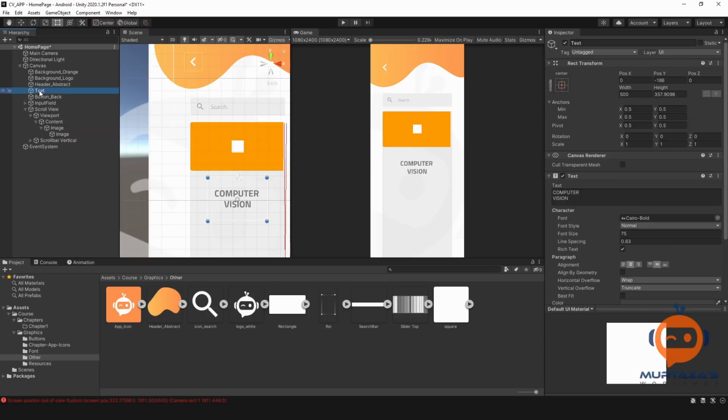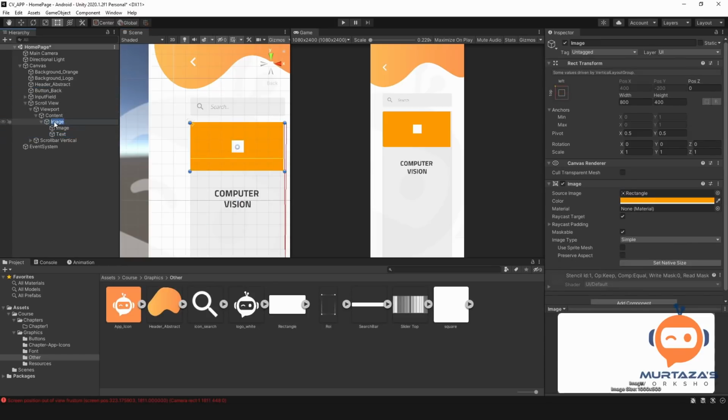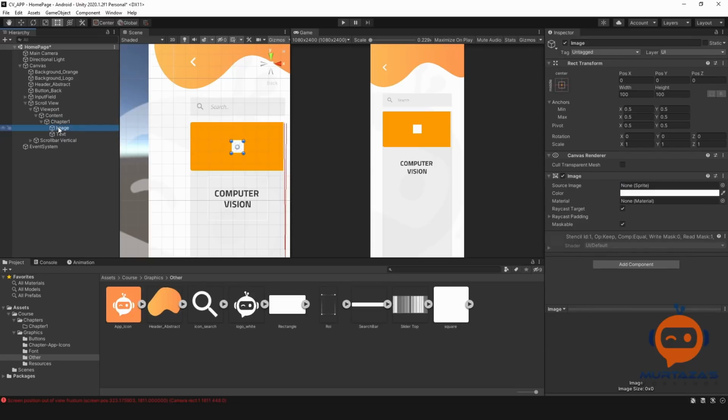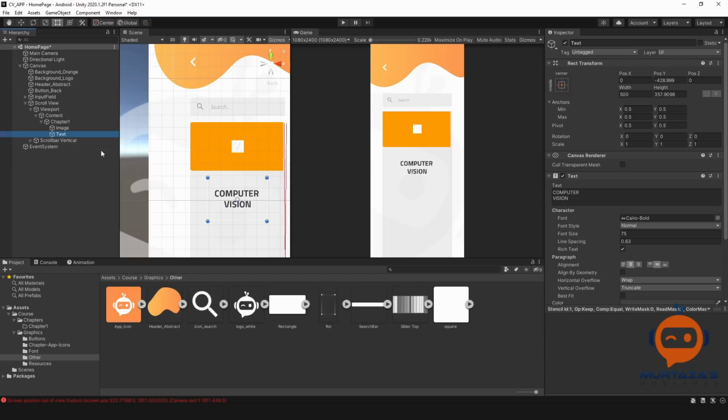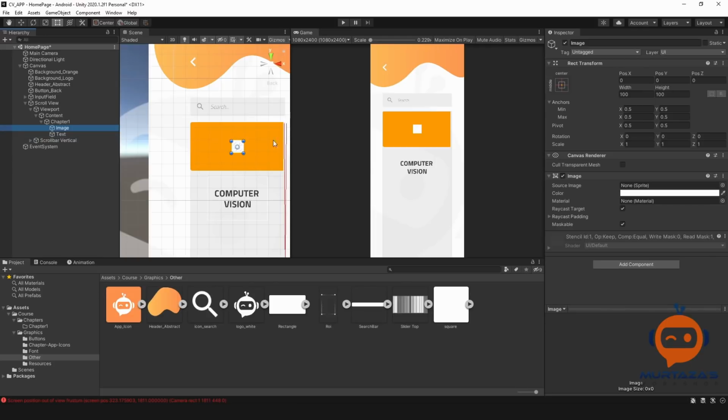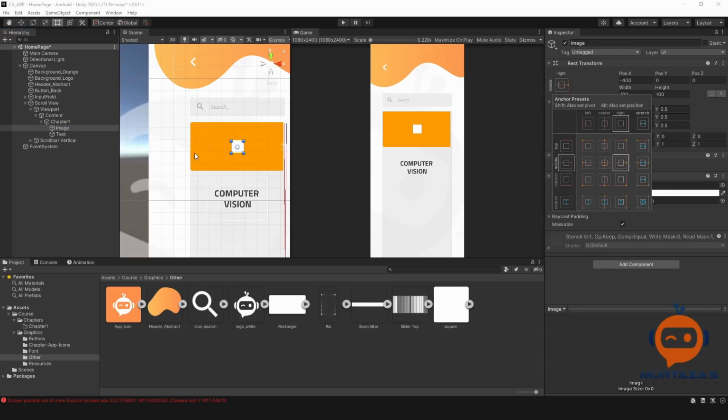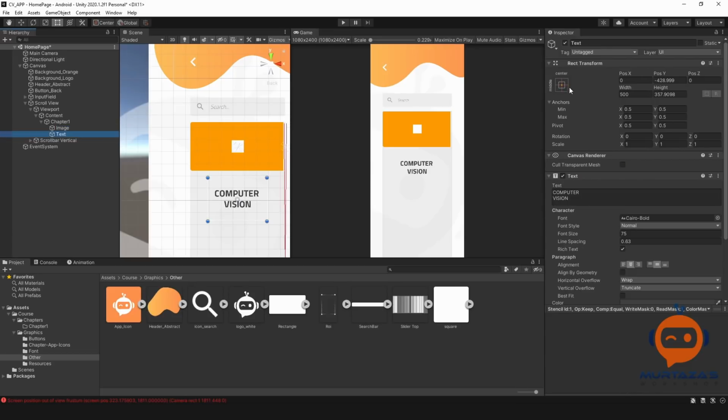This is the text, so we will drag it in. I can call this, let's say, chapter 1. I have an image and a text inside of it. This text we are going to keep on the left side and the image on the right hand side, so we anchor the image on the right and the text on the left.